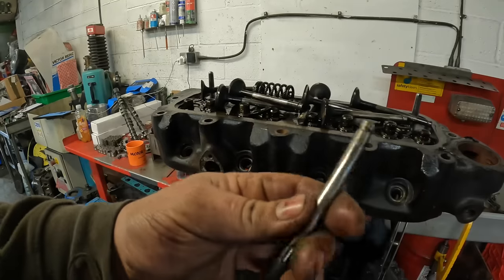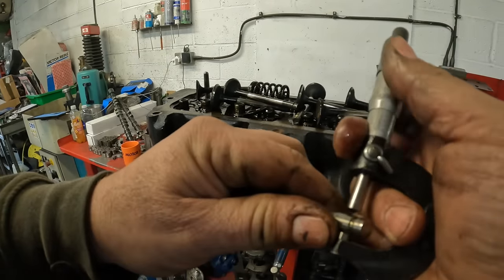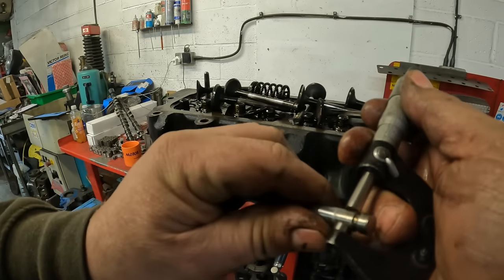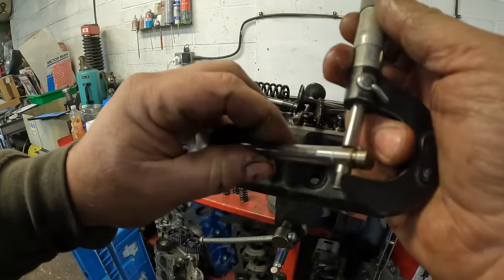So the next thing that I do is measure the stem, where the stem's going up in the guide. I do that by measuring the part that doesn't go in the guide. But I also know the setting for MGBs because I do a fair few of them. But I'll measure that bit there.